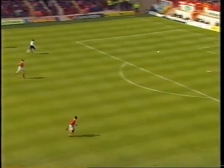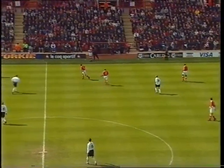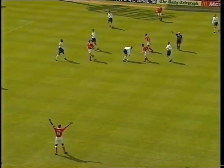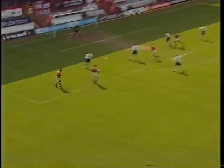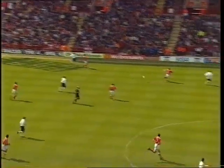Bowyer tries to feed it through for Hasselbaink. Petterson kept his eye on the ball well. Mervyn Day takes the opportunity to pass on some tactical advice to Danny Mills. Pringle now for Kinsella. The referee again was well positioned to give that handball against Bowyer. Charlton want to take it quickly. And Kinsella does take it towards Carl Tyler. Tyler into the area, Pringle's there, and he just couldn't quite bring it down. And in the end, Harte can clear comfortably enough for Leeds.